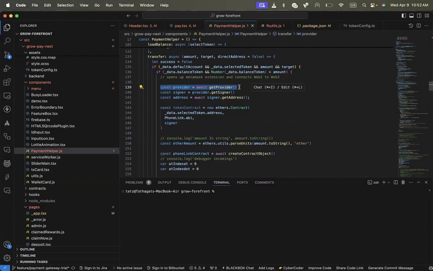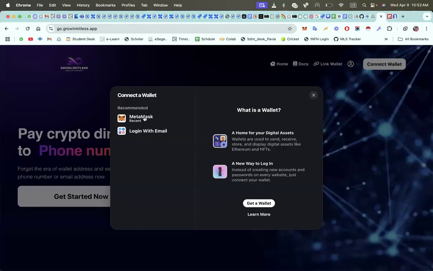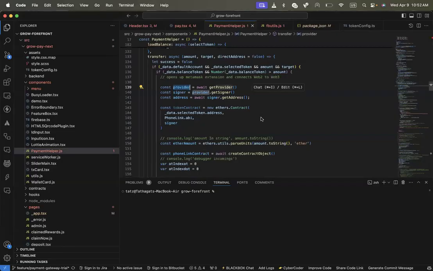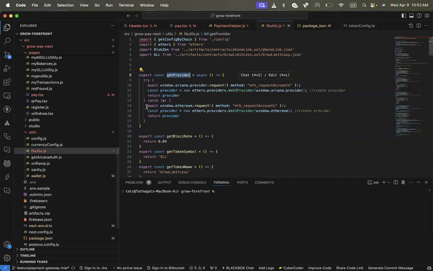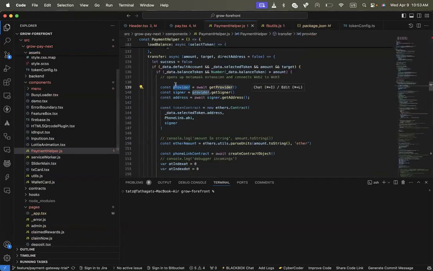So now it is clear that you are connecting to, in our case, let's say MetaMask. So here the catch actually ran, and this gave us our provider. So now our provider object knows that MetaMask is connected.